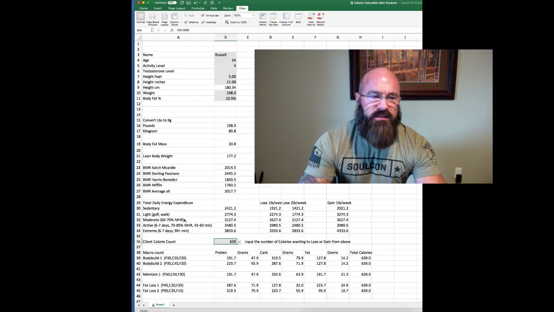Now it calculates your total daily energy expenditure based on your activity level. So at this point you really got to be honest about how much activity you do. I work out 6 times a week, generally for an hour a day, and it's pretty intense lifting, so I'm going to choose the 3,480 calorie activity, and then we'll go ahead and take a look at what it takes to lose a pound a week.